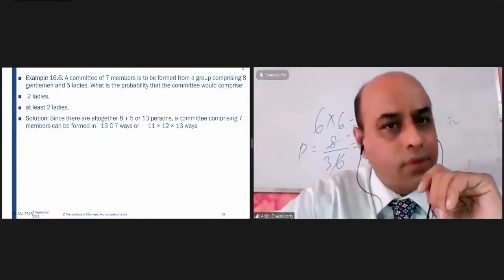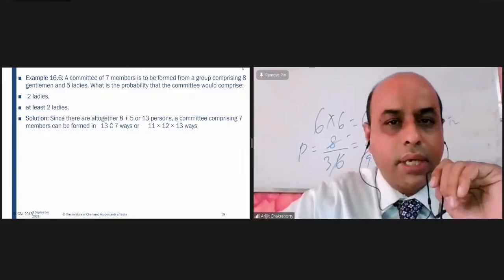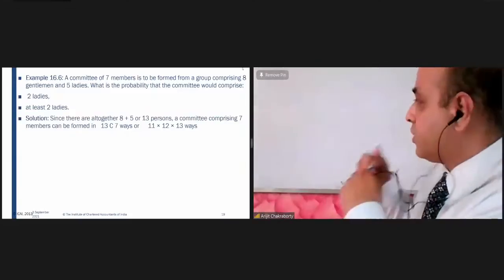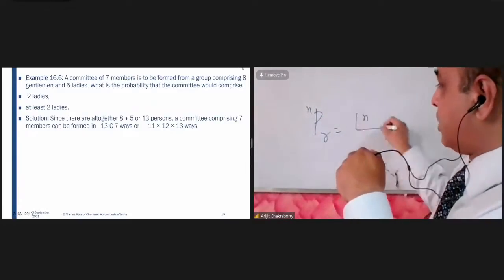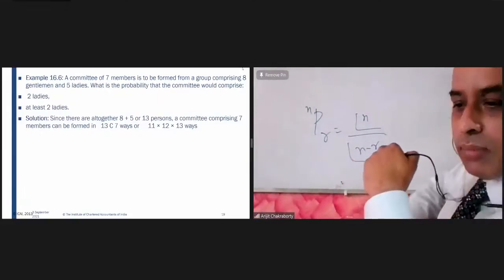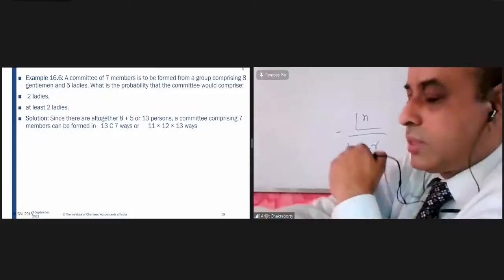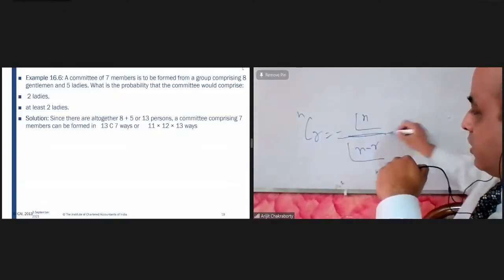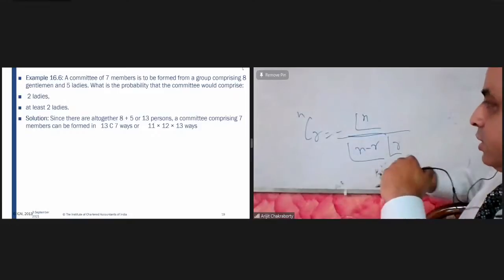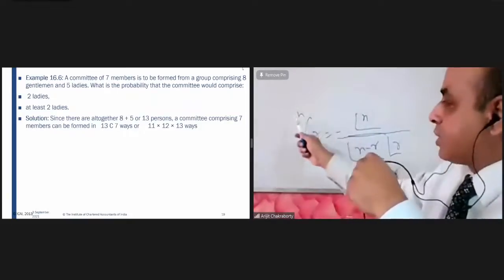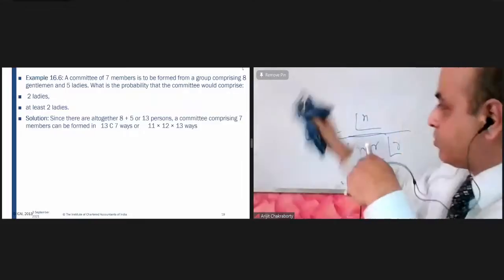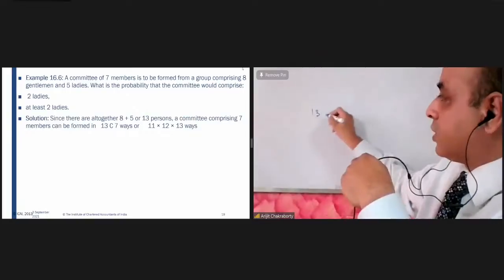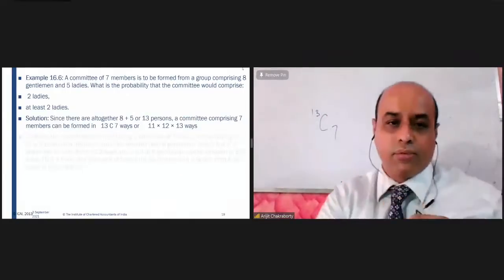And this is a question of combination, 13C7. And you know the factorial sign, you know 13C7. I think you remember. Just a quick recap. You may remember that NPR is equal to n factorial divided by n minus r factorial. But if I say NCR, NCR is equal to n factorial divided by n minus r factorial, and then we will also add r factorial. Okay, so this is the formula of NCR. That means combination of n objects taken r at a time, NCR. So therefore, the formula which we use here is 13C7. 13 members, 13C7, and we get the number of ways.